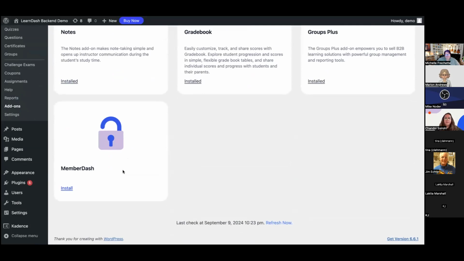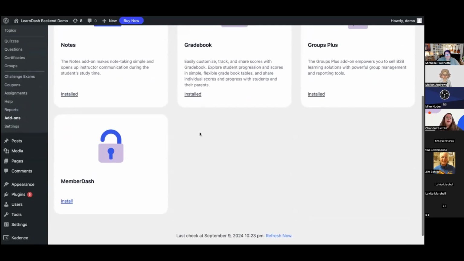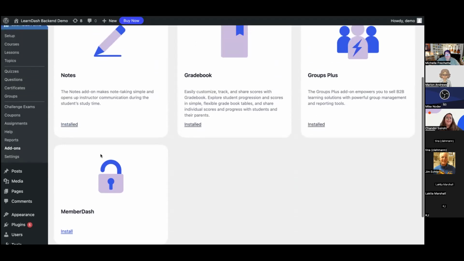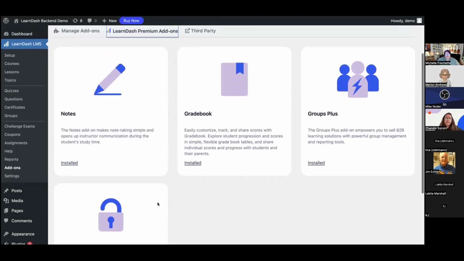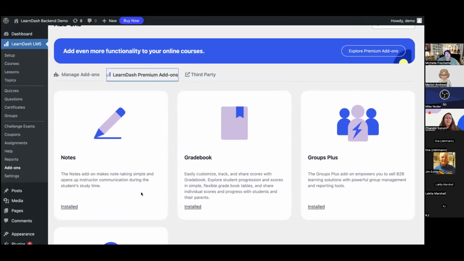They could be recurring memberships, a one-time membership, or a drip membership, wherein you drip-feed your membership content to the users. And not only that, you can easily associate LearnDash courses with MemberDash or as a part of a membership. So it's something worth checking out if you're looking at membership plugins that are highly compatible with LearnDash.